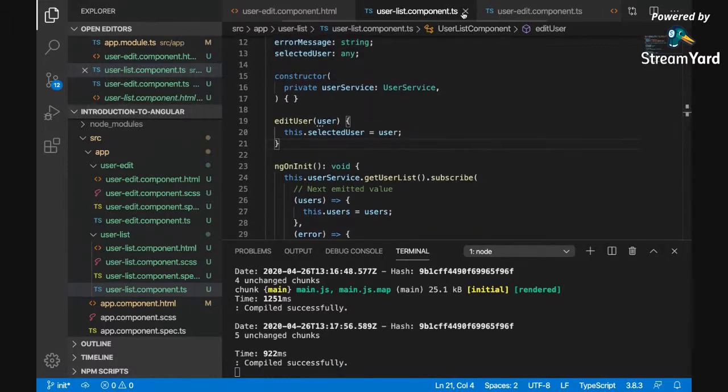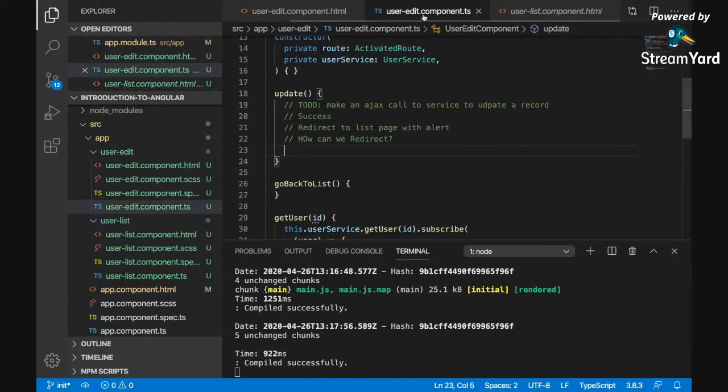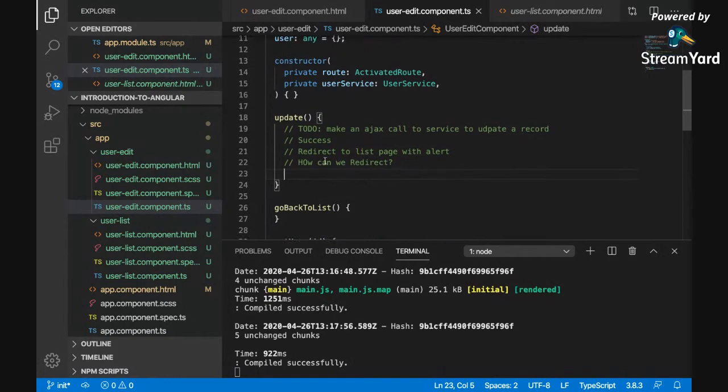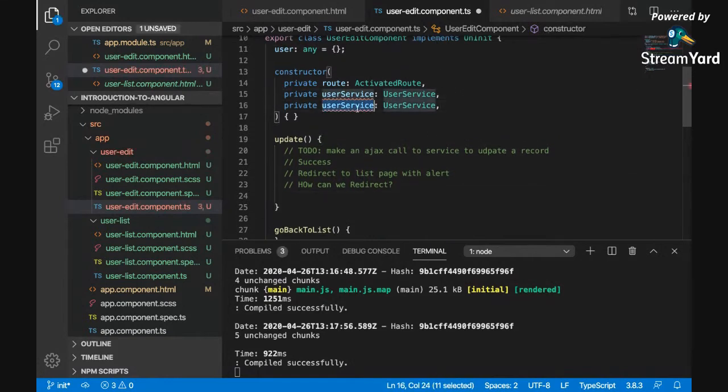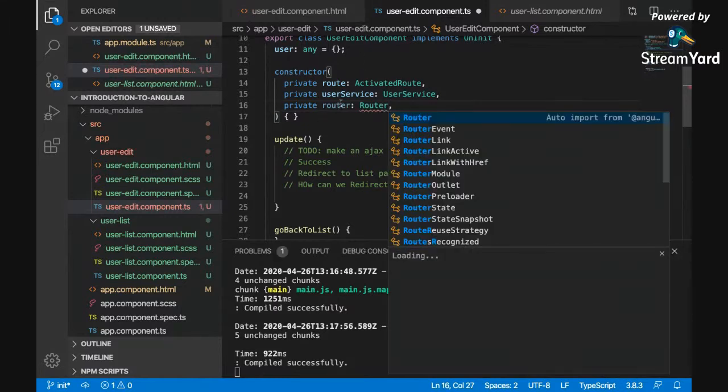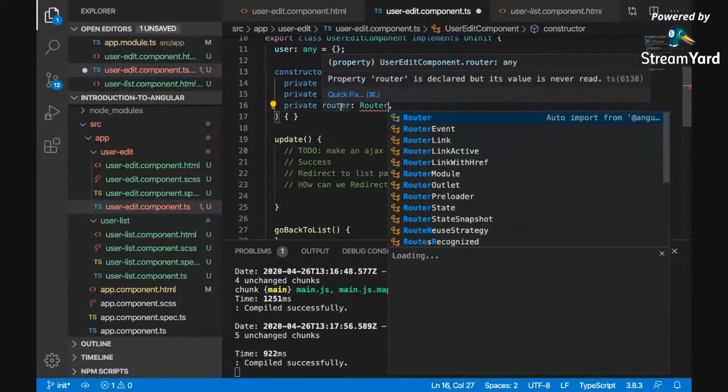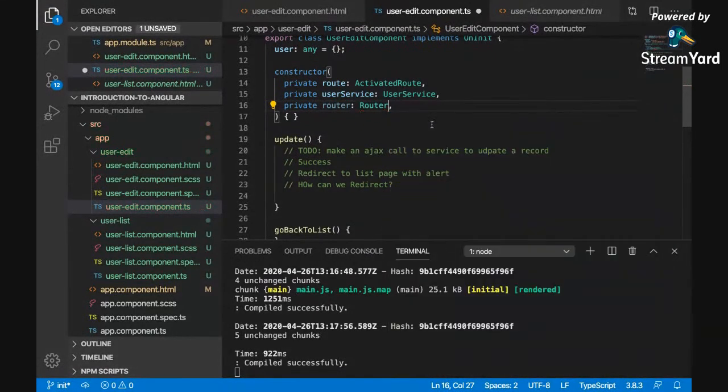Now you want to redirect to the user list page from the component code. So how to do that? For that, you can use the Router service, and the Router service can be used the same way using dependency injection. That means inside a constructor, mention a variable name and then what exactly you want.